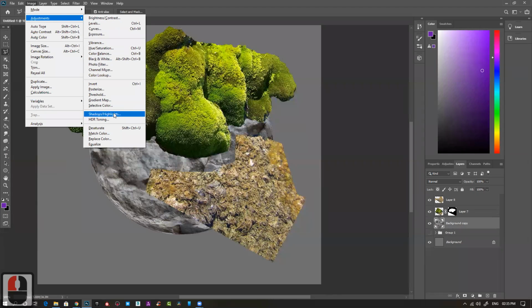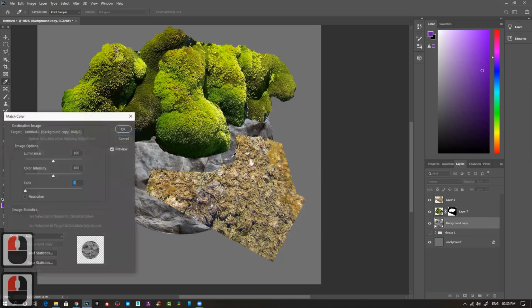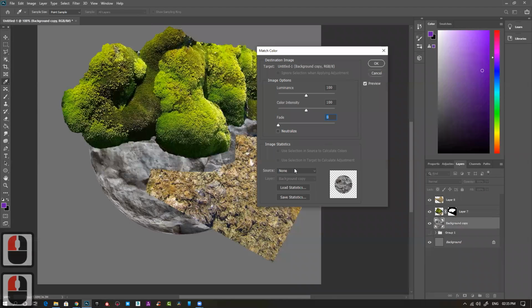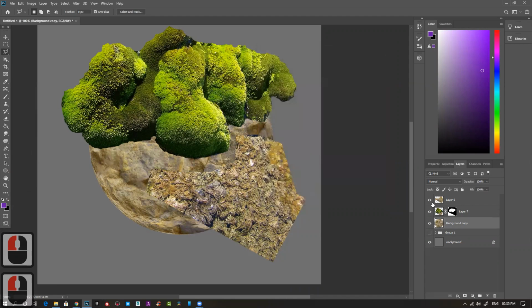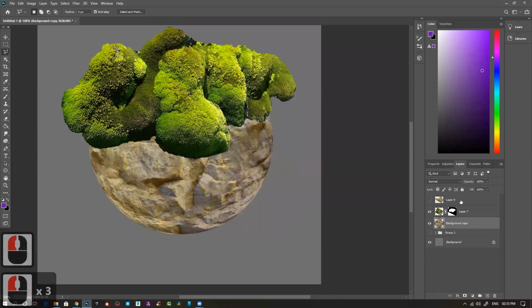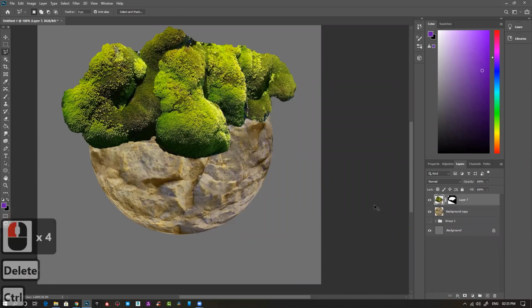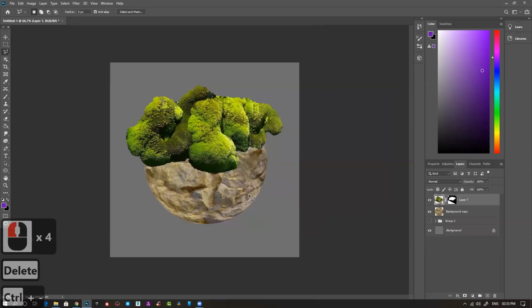Go to Image, Adjustment, Match Color, source, none, untitled, and layer 8. It will automatically match the color, and it will retain all the color variation and everything.